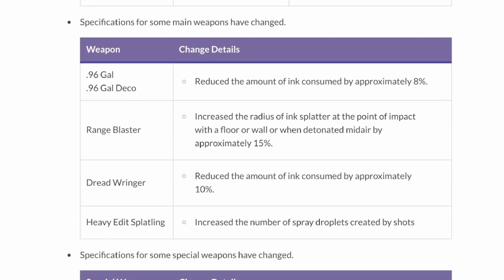96 and 96 Deco. So these are just like the only weapon changes, nothing crazy. It's probably the smallest one. I think this patch is just meant to kind of add quality of life things and just new things in general. So nothing too crazy with the weapons.